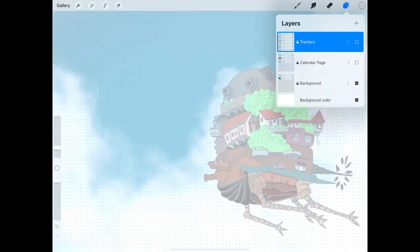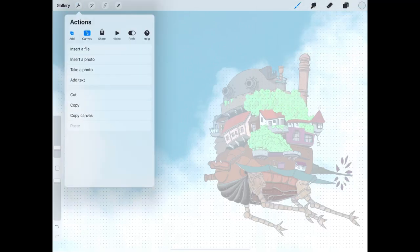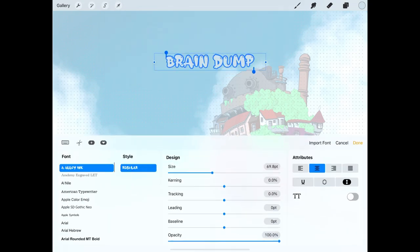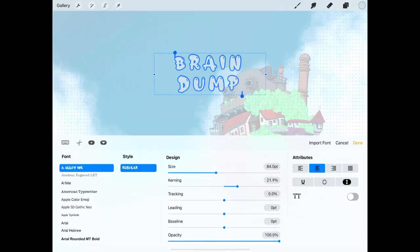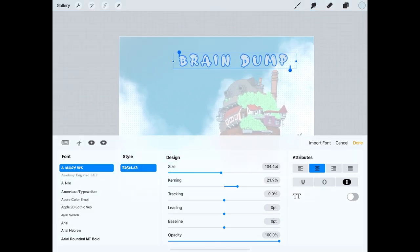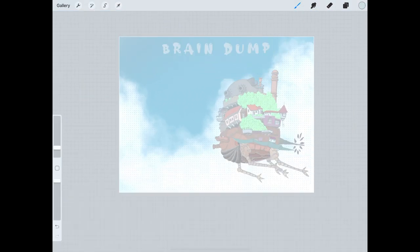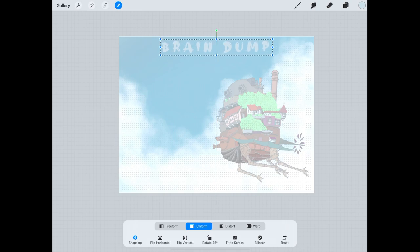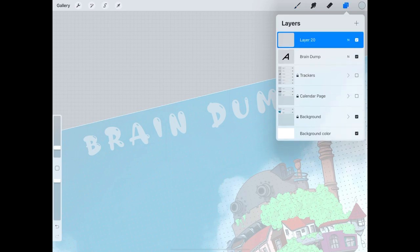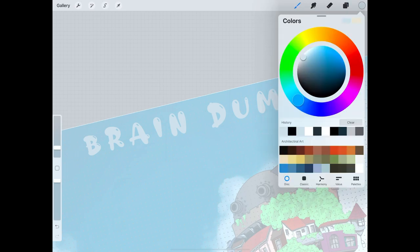The next page is my brain dump page. I usually write random stuff all throughout the month, and sometimes there are these thoughts that I want to go back to, but there are times when I cannot find them, so this page is an attempt to solve that problem. I will be using this page for brainstorming about content ideas or business ideas, but not daily thoughts and experiences.